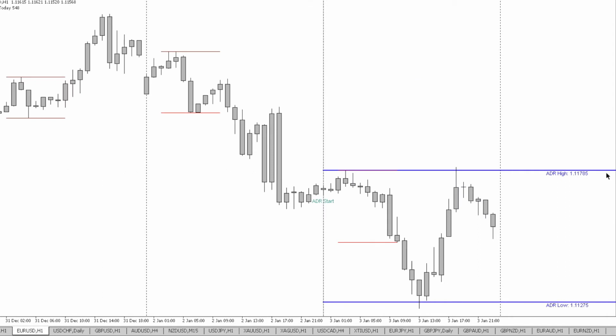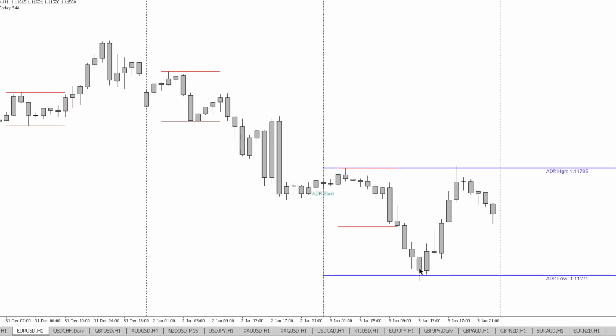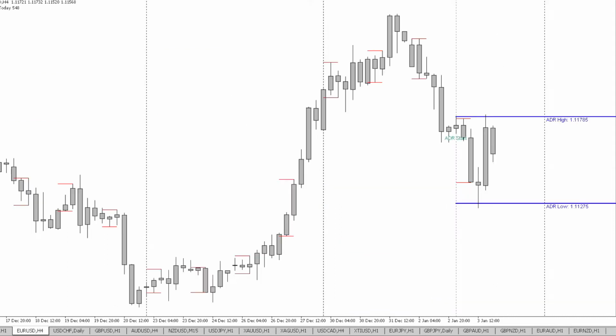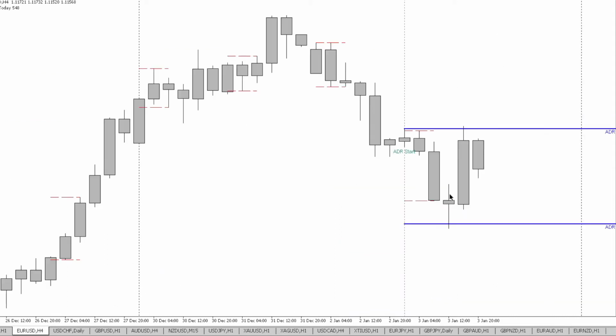When we look at this 1 hour again, we would have been looking for longs in and around this region, which, as we now know, is our reversal area on our higher time frame, the 4 hour. Even if you waited for candle close, we also saw that perfect doji, which means indecision, right here, and then you can see price pulled back.